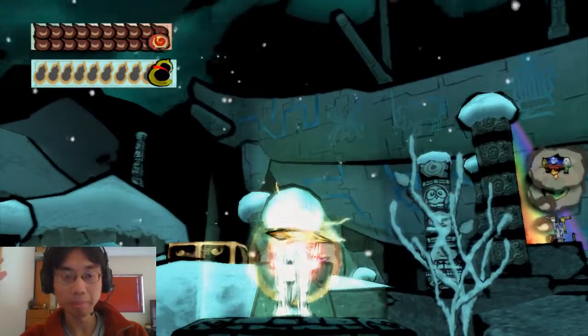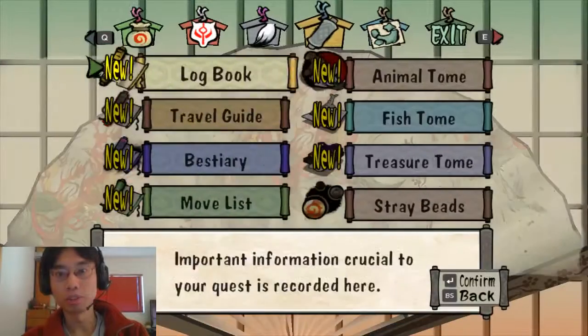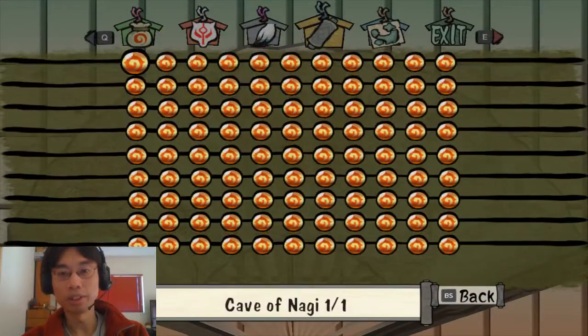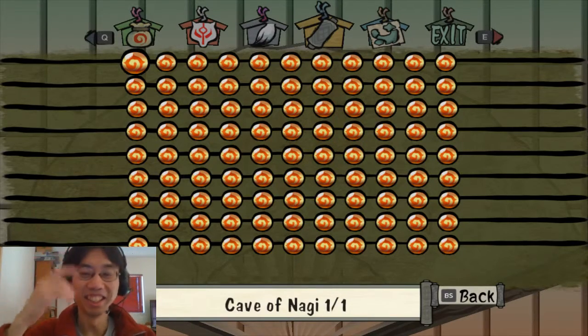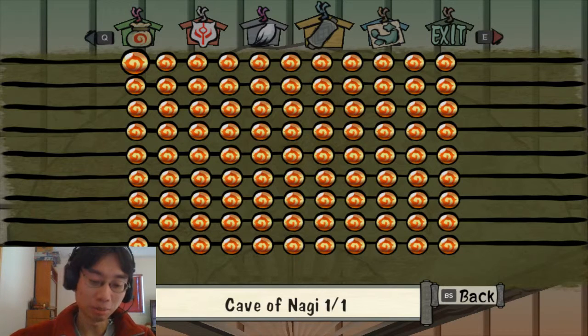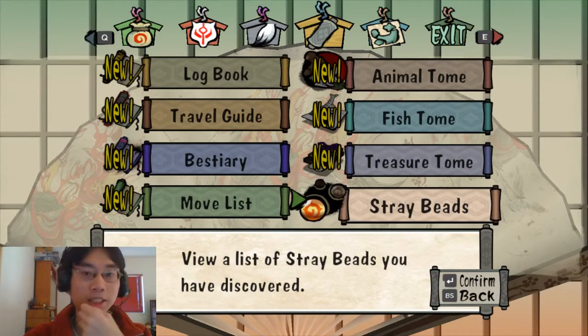So, I have gone and collected all of the stray beads, although there's only 99 here. There's 100, but you get the last one when you finish the game. Then you take the 100 beads, you go into New Game Plus, and you get an overpowered weapon. So you're not gonna get the overpowered weapon until I finish the game, which you won't see.